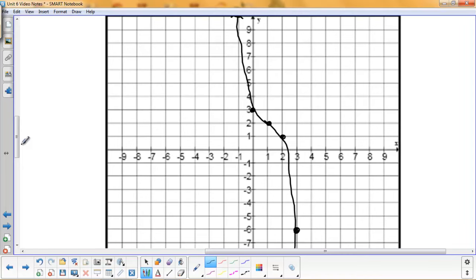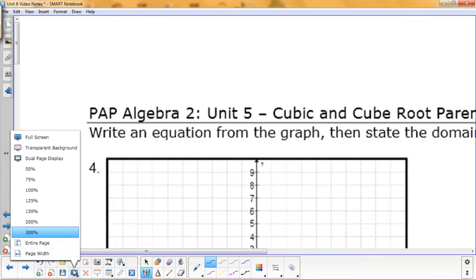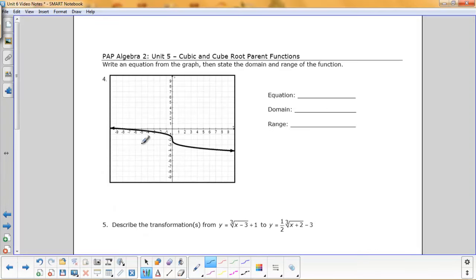All right, finally, our last little part, we're going to use our graph to help us determine the equation. So, like I was saying before, all we have to do here is determine where it was and where it is now. So that means it goes down 2. And from there, what was over 1 up 1 is now over 1 down 1. So that is going to be a vertical reflection.